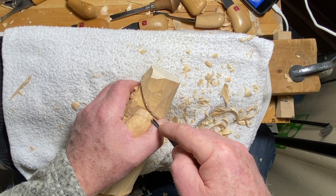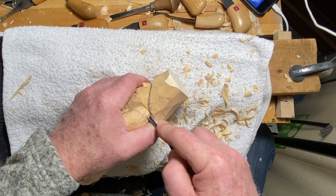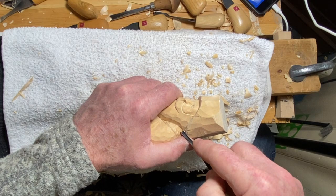And there is a method to it. You want to make these little divots follow a path, if you will, or a sort of direction. Adds a nice little detail to the carving.